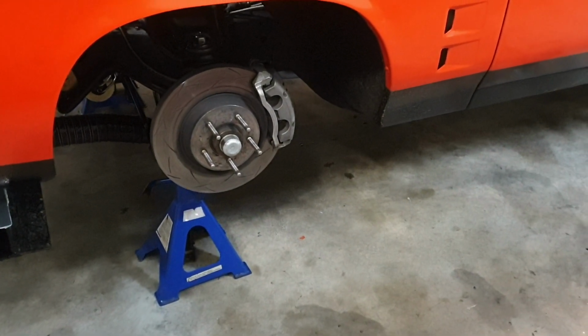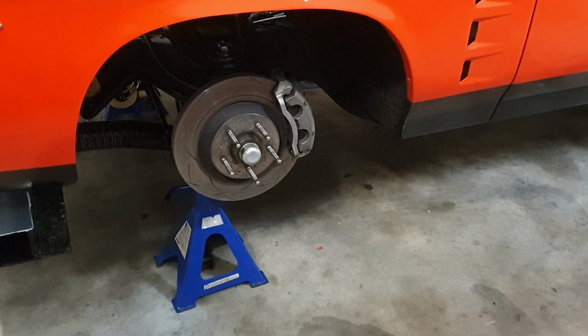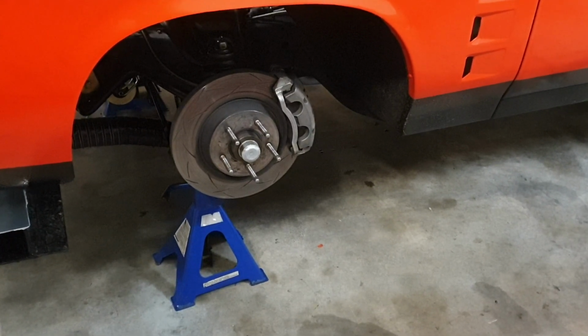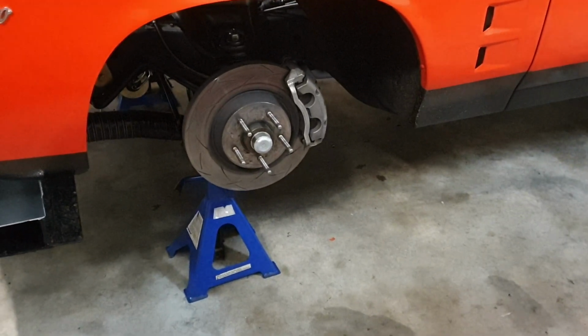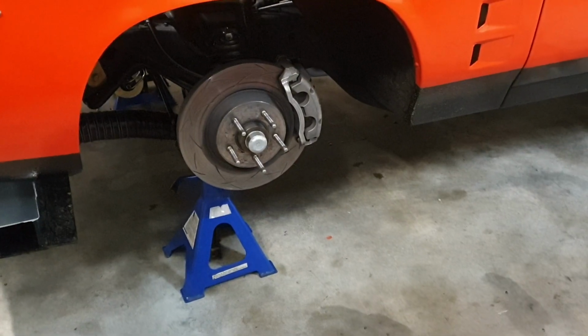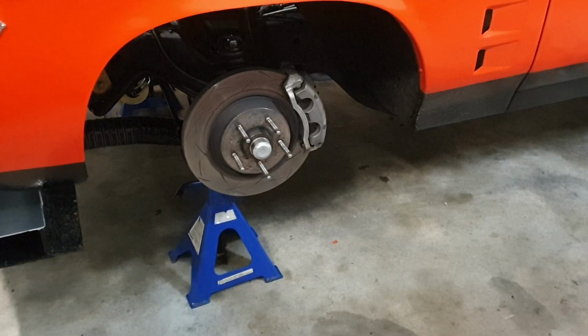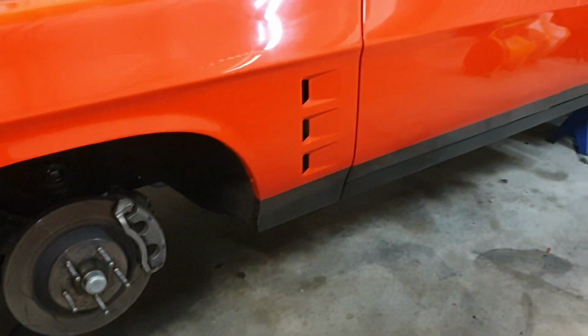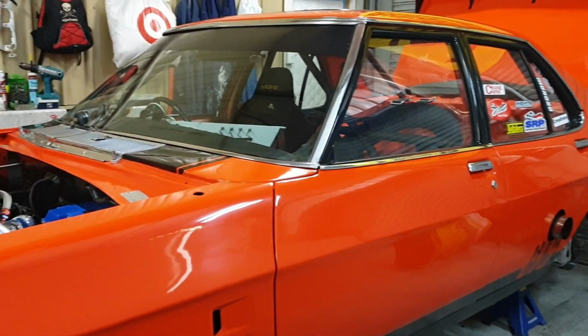It seems to be the hotter they get, the more bite there is. When they're a bit cool, the first corner, the first hairpin, I always know just to come in a little bit ginger. And then after the sweeper, I come in again a little bit ginger. But once I get a lap out of the way, the brakes come to me. They're just incredible. I get so much bite out of them. They're awesome. Can't smell any brakes, so that's a good sign.